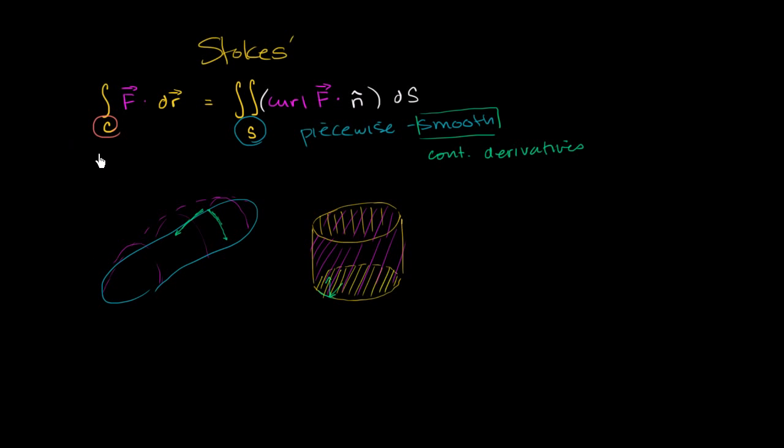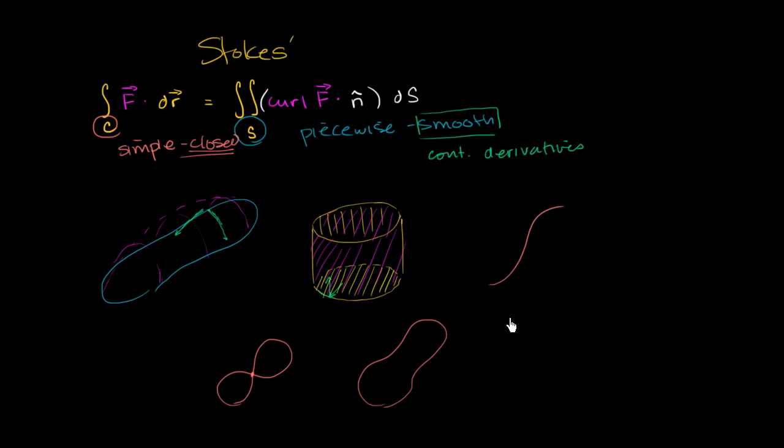The boundary needs to be a simple, which means it doesn't cross itself, a simple, closed, piecewise smooth boundary. So once again, simple and closed. This is not a simple boundary if it's really crossing itself, if it intersects itself, although you could break it up into two simple boundaries. But something like this is a simple boundary. So that's a simple boundary right over there. It also has to be closed, which really means it just loops in on itself. You just won't have something like that. It actually has to close. It actually has to loop in on itself in order to use Stokes' theorem.